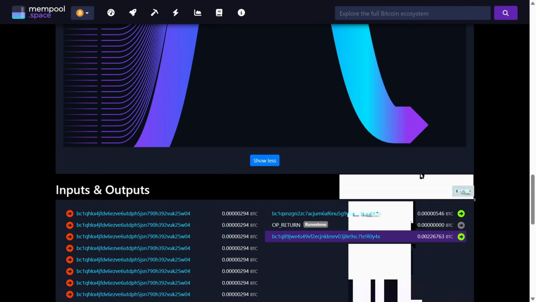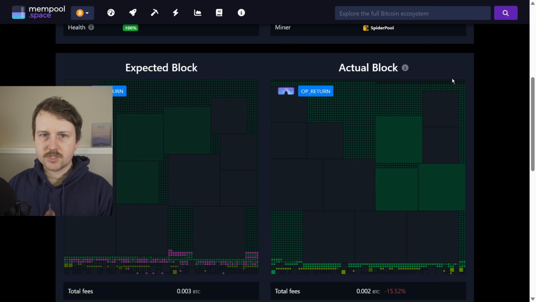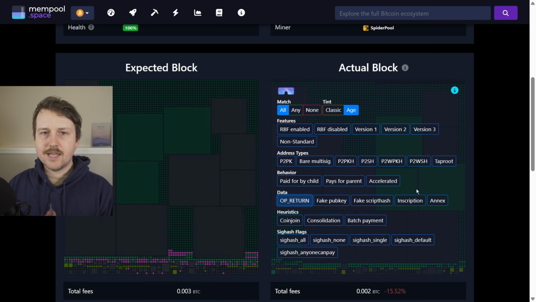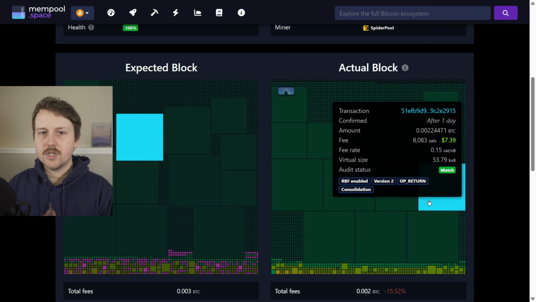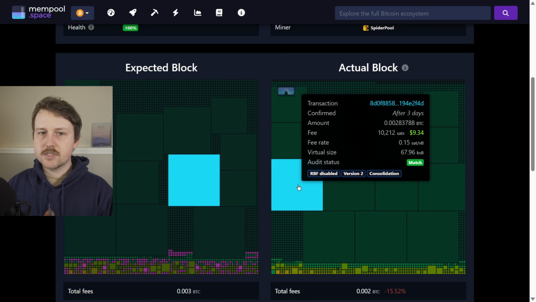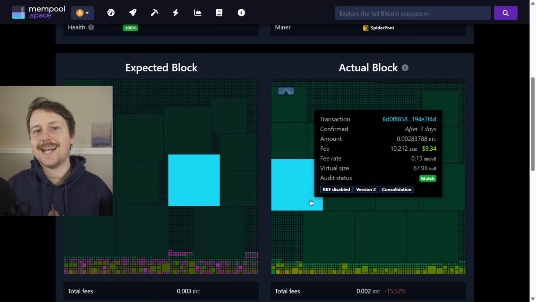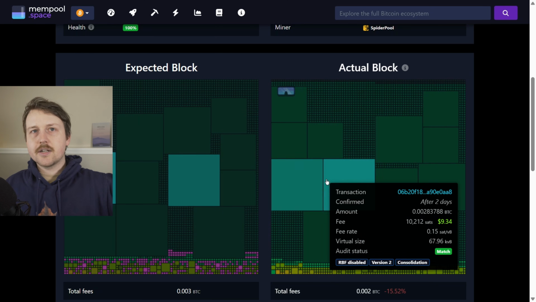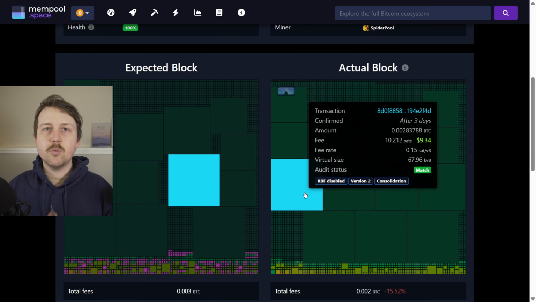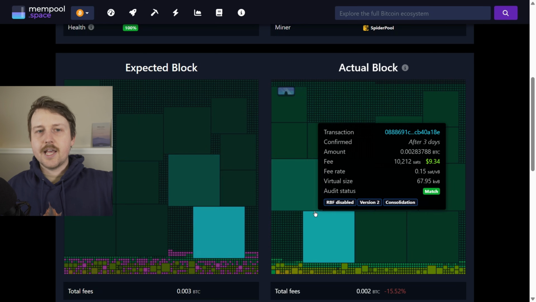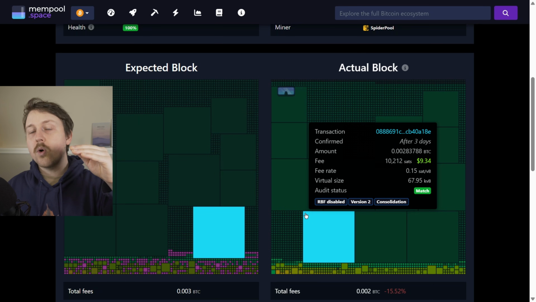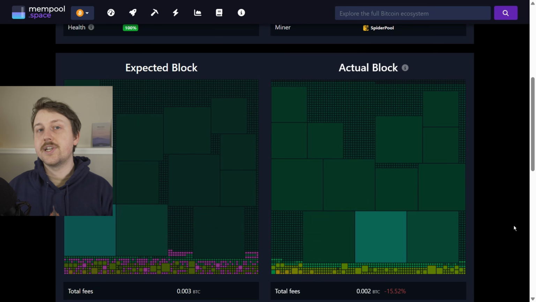into one new transaction. This block here actually has a certain amount of limited space. So each one of these represents how much space they take up within the block. And these large ones, if you hover over them, a lot of them are going to be consolidations. So they're going to be a lot of transactions going into a few new transactions, or there are going to be a lot of UTXOs, or unspent transaction outputs, which are essentially chunks of Bitcoin, and they're going to be combining all of those and sending them all in one transaction to one new address. And that is what a consolidation is.